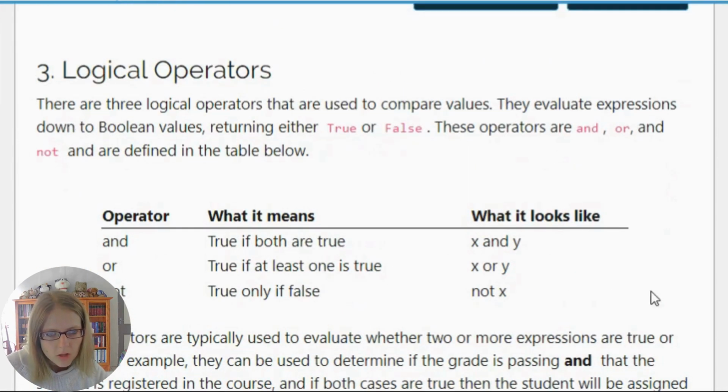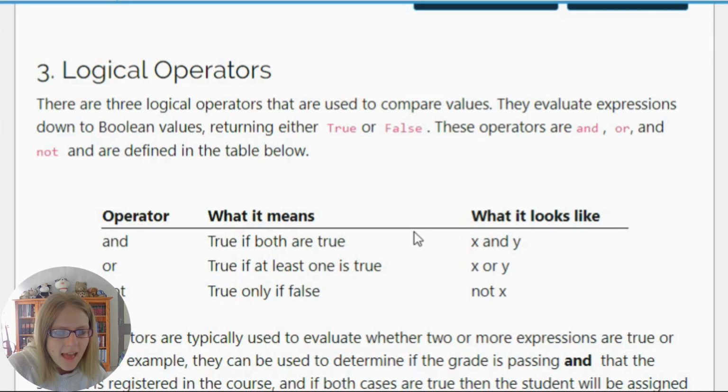There are three logical operators that are used to compare values. They evaluate expressions down to Boolean values, returning either True or False. These operators are and, or, and not. So we've looked at arithmetic operators, we've looked at comparison operators, and then we have three logical operators, which are basically and, or, not.